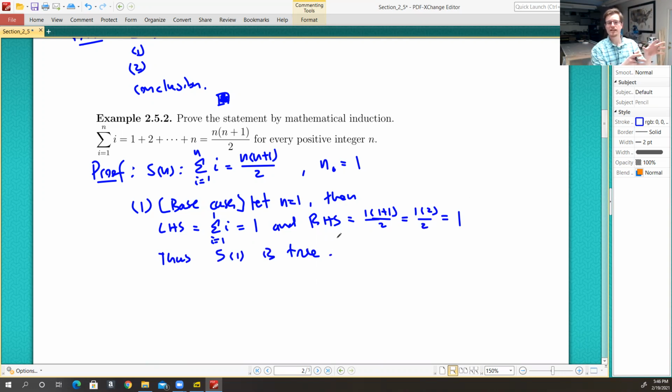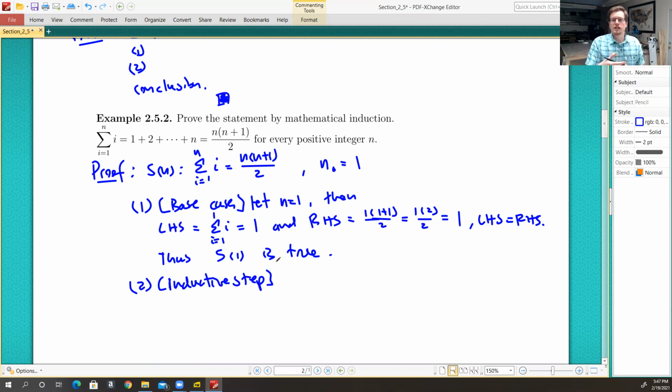Yay! Okay, so the base case is true, and we see that because the left-hand side and the right-hand side are equal to one another. Left-hand side equals right-hand side. Perfect. All right, the next thing that we want to show is the inductive step. So we want to show that the inductive step is satisfied. So the base case gives us a starting point. The inductive step allows us to move from the starting point forward.